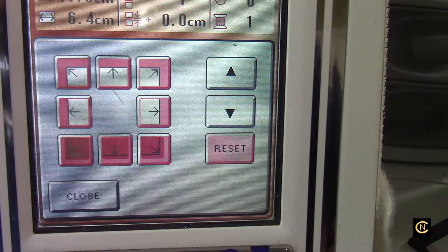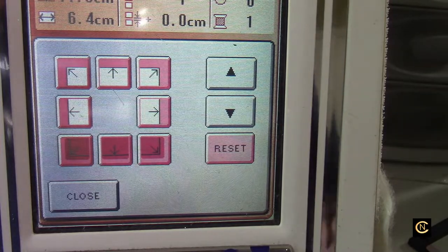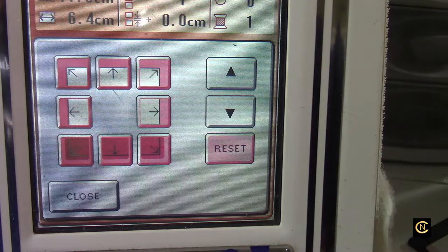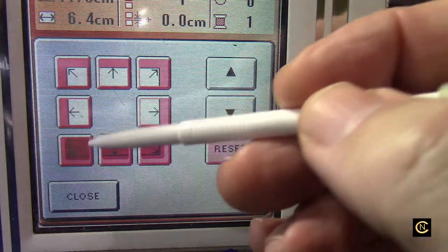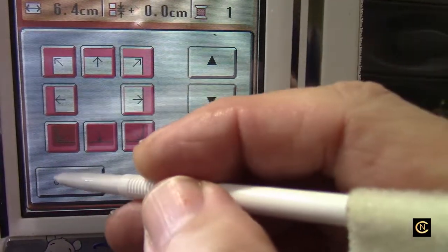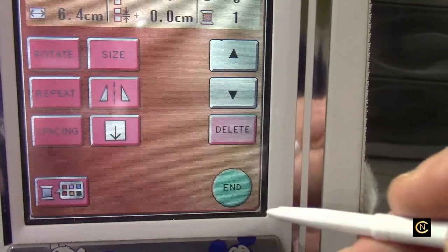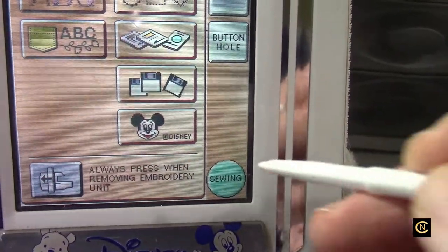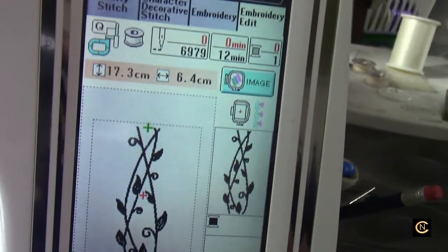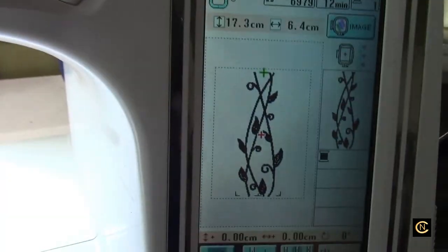Or as my friend Darlene likes to call it on her Singers, she calls it a GPS. Okay, so I like what she calls it. We're going to call it GPS. I'm going to borrow that from my friend Darlene. All right, so now we just initiated GPS. Okay, after that, we're going to close. Okay, then I'm going to hit end, and then I'm going to touch sewing. And the embroidery arm just got into place, and now I'm ready to embroider.